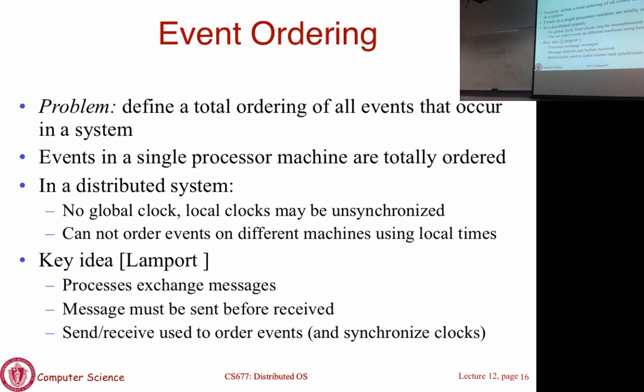I haven't used any clock synchronization. There are no clocks. Simply by the property that the message must be sent before it's received, I have managed to order events. In particular, whatever I have drawn on the pink line can be ordered. Okay. All events before the send here would have happened before all events after the receipt in this other process. Okay. Is that clear?